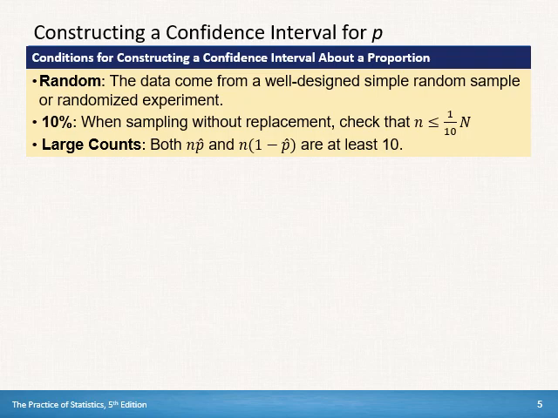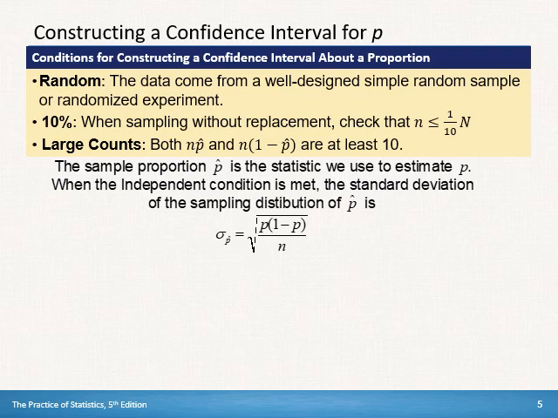And this is where, last chapter, we used n times p and n times 1 minus p. But again, we don't know the true proportion. So we're assuming that our p hat is not going to be too far off from our p. And so we will use p hat, basically, because we have no other choice.